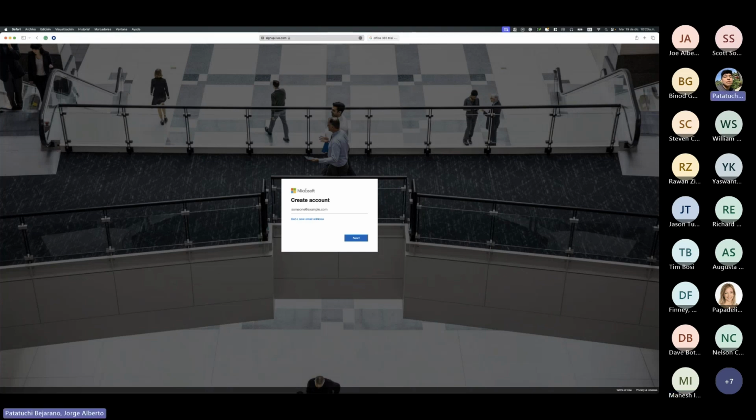It is actually asking me to provide the credit card or the debit card details. Yes. Again, something that Microsoft will require is a credit card as an identification method. So that will be required. Oh, okay, got it. Thank you.